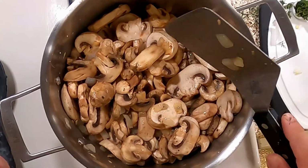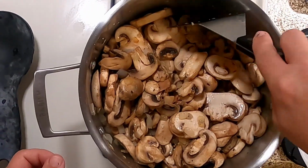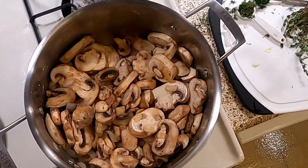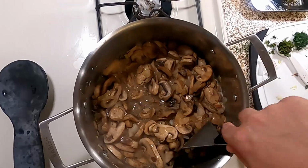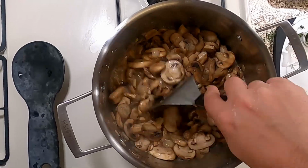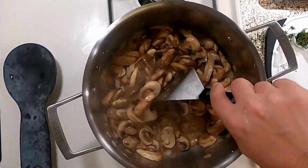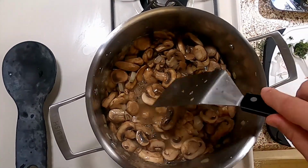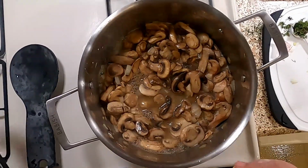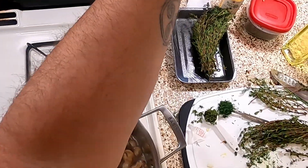The notes for this recipe say that they like to cook them on high to see if they char up. I'm going to give that a little try. I'm not going to give it a lot of try though, because it's scary. So what I'm seeing from this is the mushrooms release so much liquid that I don't think that unless you get rid of some of this liquid, you're gonna actually char the mushrooms. Maybe you could if you were doing this in a big cast iron Dutch oven, but I don't think I'm gonna get anything in this. And that's fine. Basically, this is making a mushroom stock. And that's our other 8 minutes.